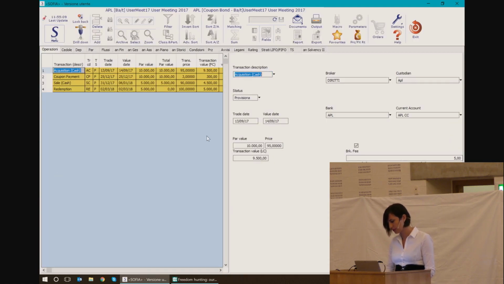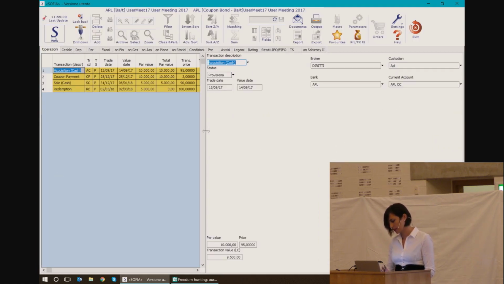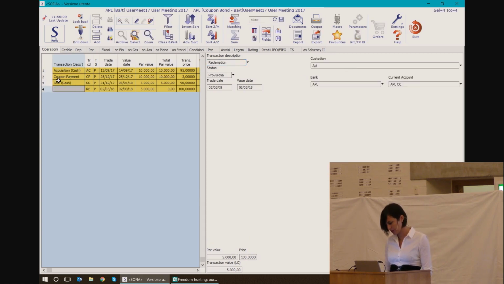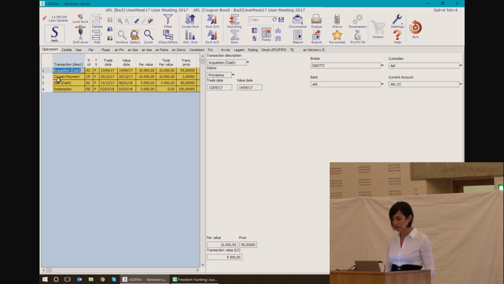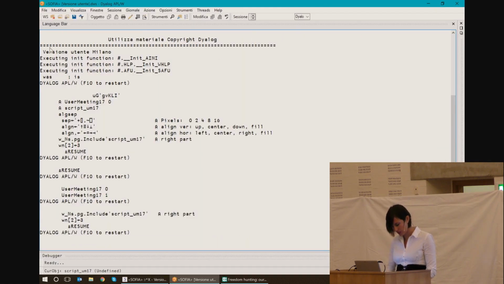So this is what I had before, and this is what I changed right now in the script. So I don't have any frame anymore. And the fields are just trying to occupy all the space. So if I change transaction, this is still happening, because the class just considers what I put into the script. So let's see now what happens if I change something else.